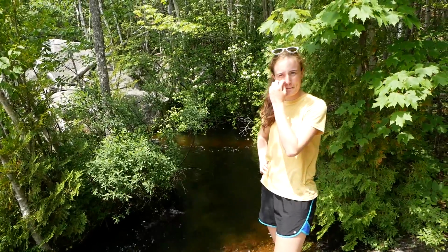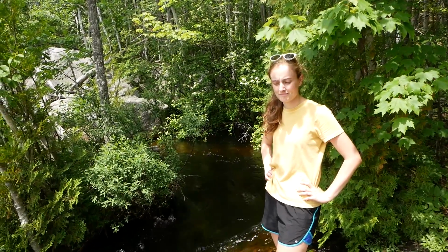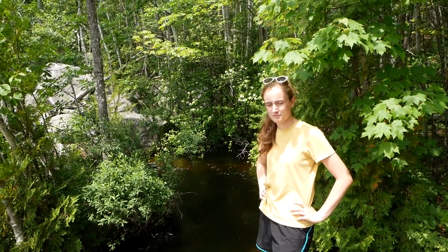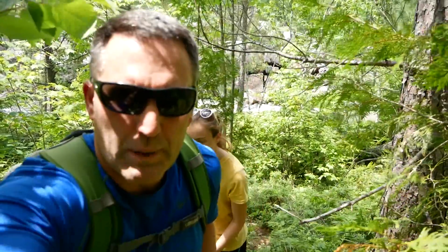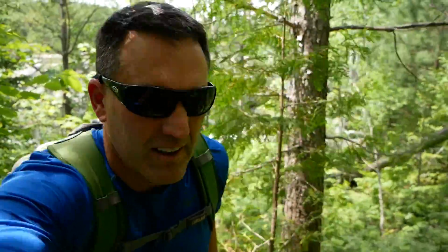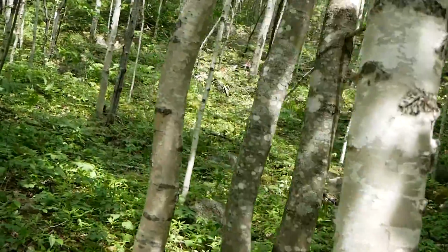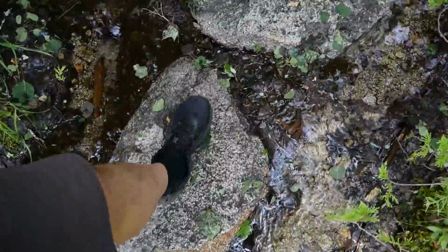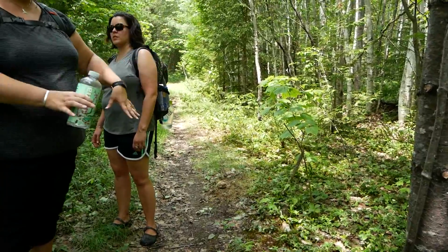Once again, we took the wrong turn on the trail. Let's go back up, backtrack, maybe continue around to the top of these rocks. We're going back up this hill. We're going to reconnect with the main trail and take that further into the monument. But once you get to like the top of a hill, the blue trail goes right, and you can see that it's all open rock, and there's 2 piles right there.